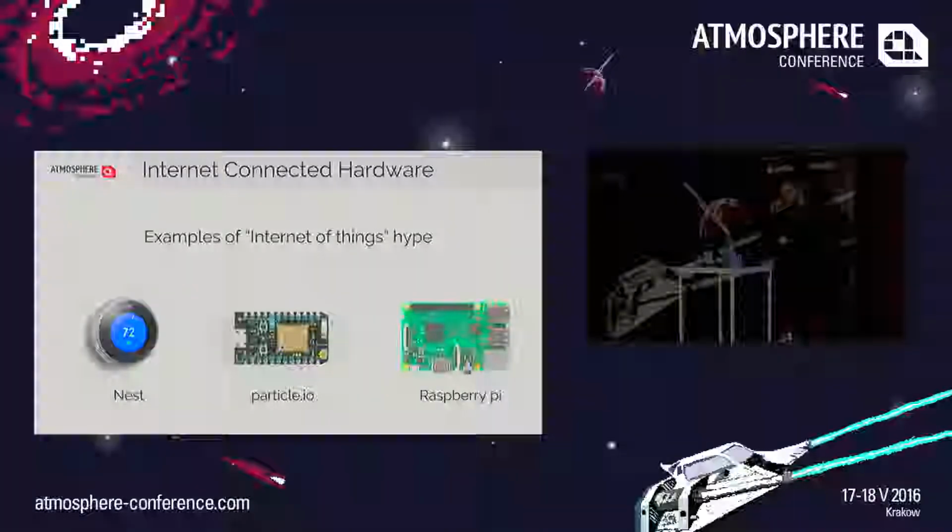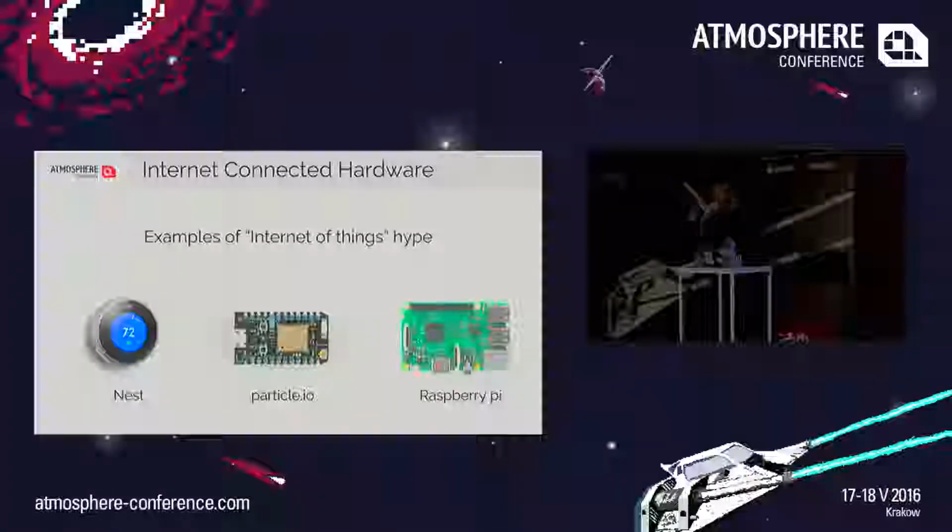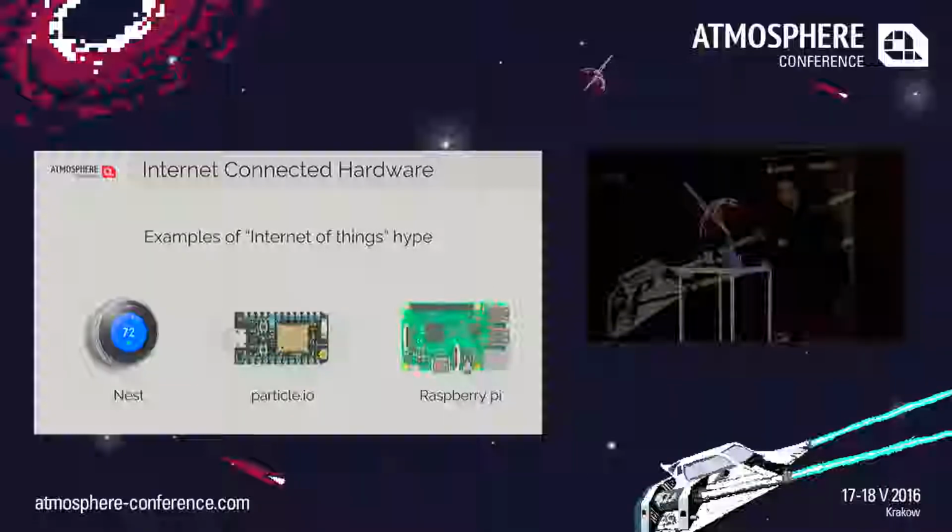When you think of Internet of Things, the word that is everywhere these days, what people mostly think about is stuff like Nest. If you don't know what Nest is, it's basically a thermostat, a controller for your AC that you put in your home, and it's smart and everything. Maybe Raspberry Pis. You definitely know what a Raspberry Pi is. You might not have heard of Practical I/O. It's basically a GSM device that you connect to the internet, and you can download code from your browser onto the device, and all the internet connectivity is done for you. It's really cool for hacking stuff, for creative people, but that's not what we're interested in. This is Internet of Things and all the hype and stuff around that.